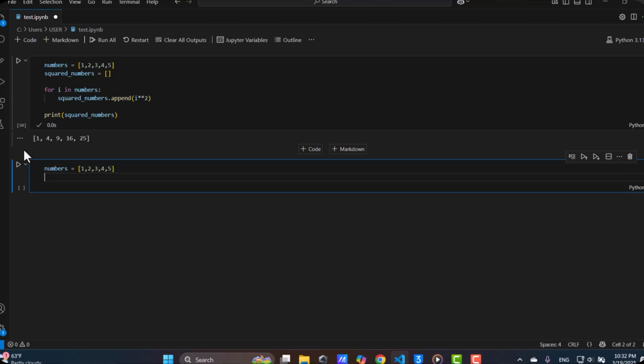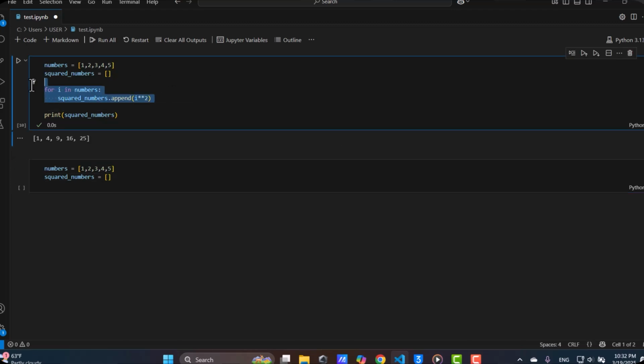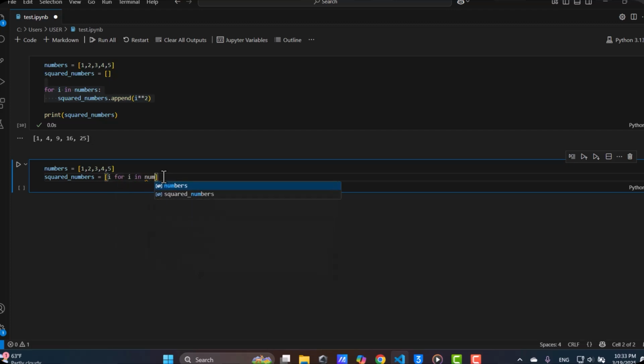I should have copied it, but it doesn't matter. Again, but this time I'm going to do all this thing that I did here in this variable, which is a list called squared numbers. I will say i for i in numbers.